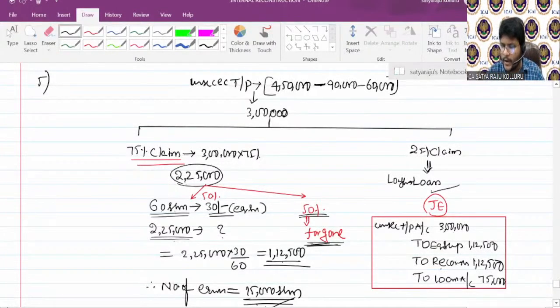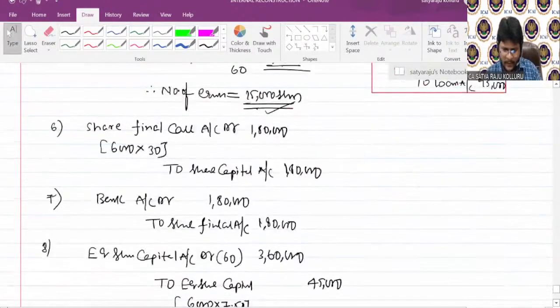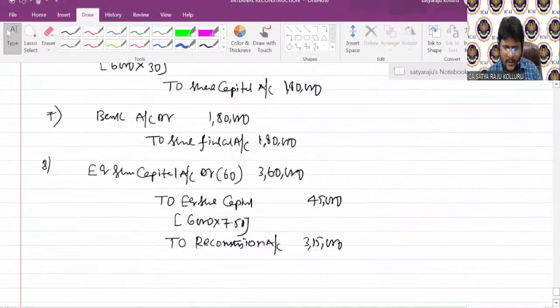I missed out. Now here, how much balance is there under reconstruction account? Tell me, guys, I entirely explained the working. This is the journal entry, right? Out of such 75%, I issued equity shares, the remaining 50% they simply foregone, and the 25% we converted as a loan. Now you can add to the reconstruction plus 1,12,500. Next, the 6th entry no balance, 7th entry no balance, 8th entry plus 3,15,000. So now the total balance under the reconstruction account is 9,07,500, guys.